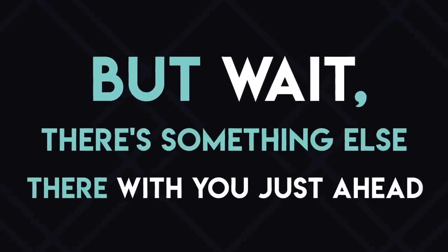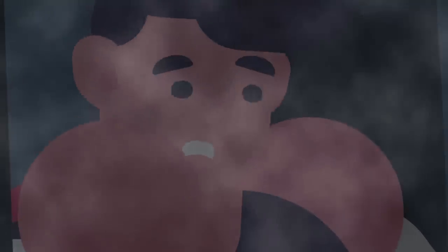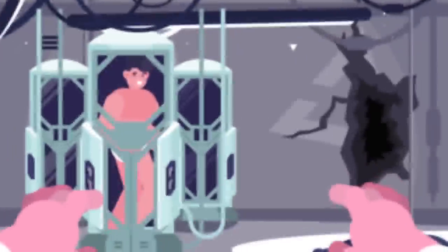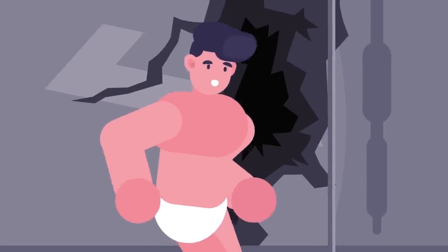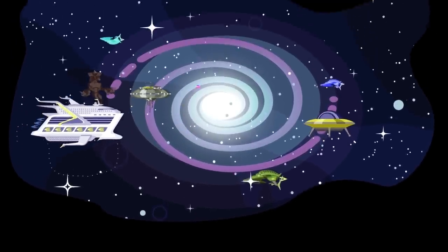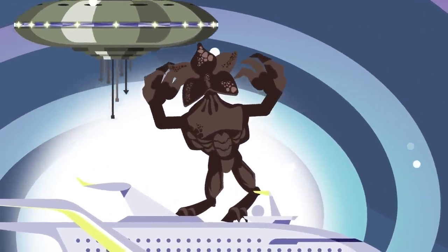But wait — there's something else there with you just ahead: a strange humanoid creature that seems to be eating something. Gasping in surprise, the creature spins around and you see its head open up like a flower petal. The horror of it sends your mind reeling back into our world, yet as you clamber out of your sensory deprivation chamber you look up and see a rift on the wall before you — an interdimensional tear linking our world and this strange alien world full of monsters, and standing there in the rift is the creature you thought was nothing more than a bad dream.